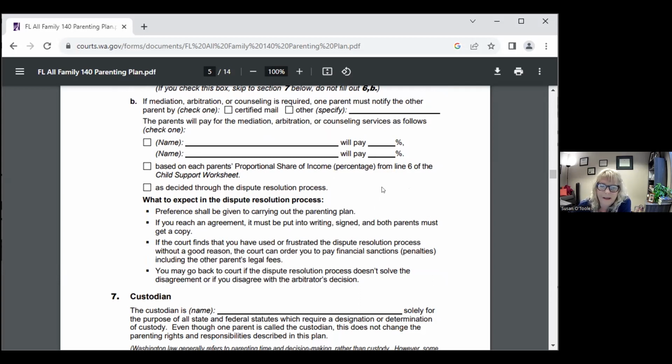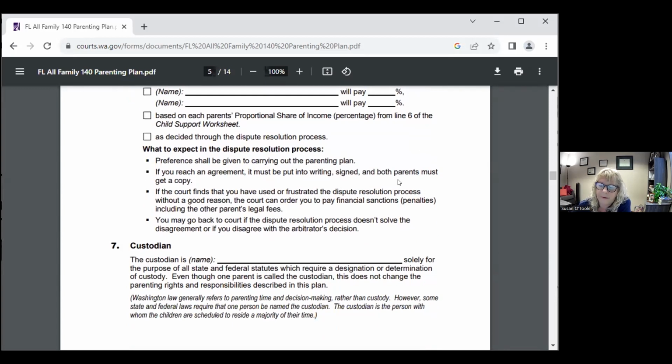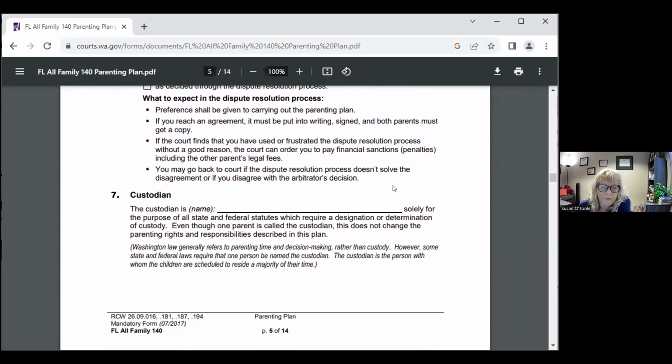So we want to go to mediation. I feel like this issue is 90% the other person's fault and not mine. So you may check that box. So we decide, when we go through the dispute resolution process, who's going to pay. And you need to understand that when you go through dispute resolution, like mediation or arbitration or counseling, or court, preference shall be given to carrying out the parenting plan.